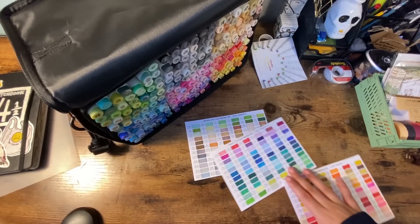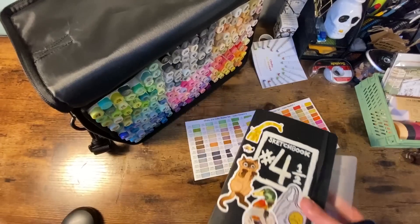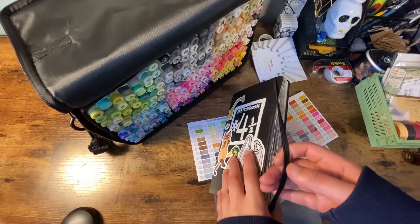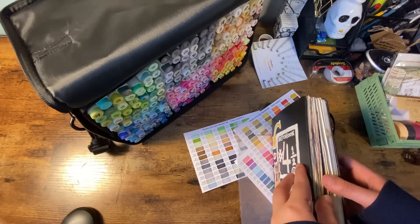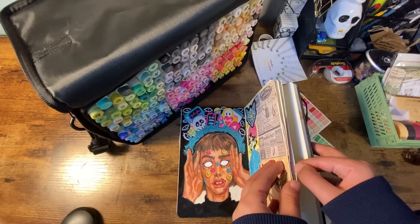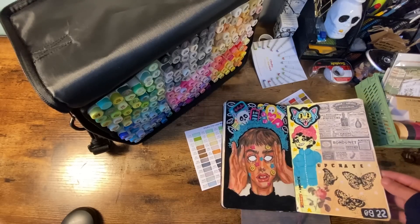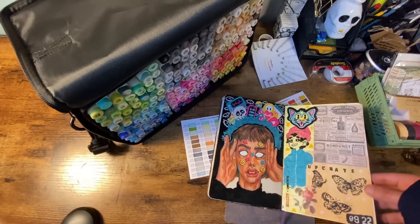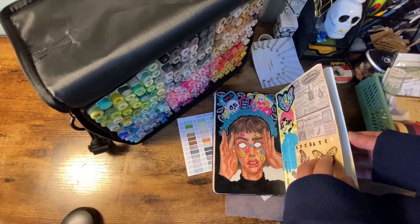Now that I have all the colors swatched, it's a good time to start the sketchbook session portion. I have my sketchbook over here. I did not make a lot of progress since the last video — this was the last video, and I only did this much. My sketchbook has been severely neglected because of all the long videos I've been making, and also because of school. I'm actually currently in my last semester of university, so it's really hard to balance all three things.